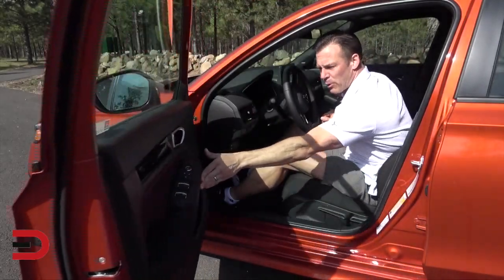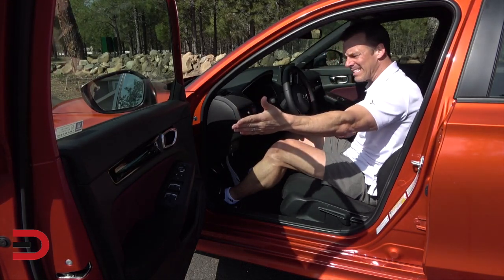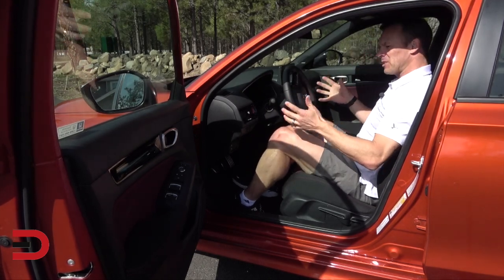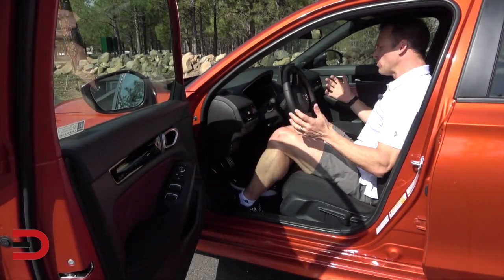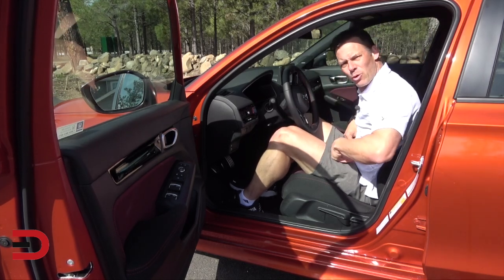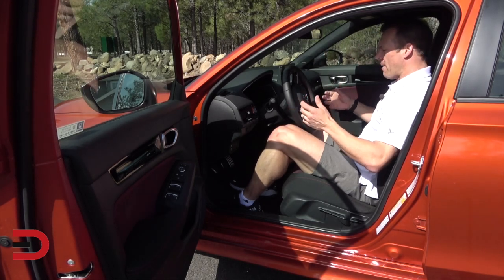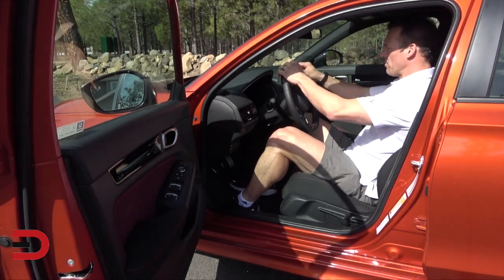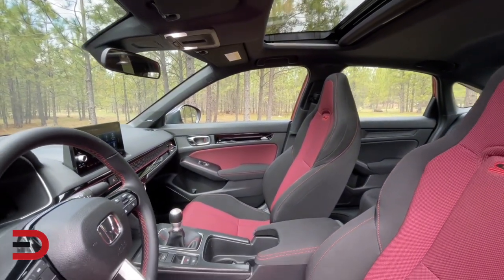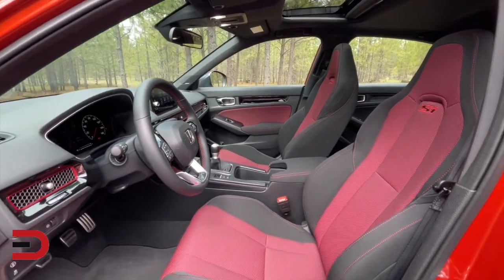Here's something that's super impressive: how wide open the driver's door opens to get inside. And look at this. This is one of the most comfortable sports seats that I've been in. So nice and comfortable with the bolsterness. Is that a word, bolsterness? The seats are bolstered. So I've got great support around my waist, my ribs. So I'm ready to drive. As a true enthusiast vehicle, the Si exclusively is offered with three pedals and a stick shift.